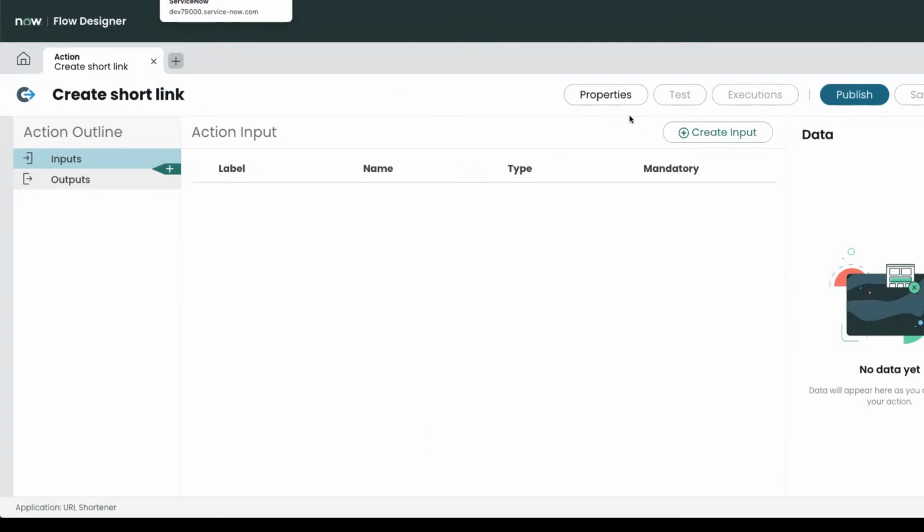What do you think I should pass to this action? Would it be all those individual pieces, or would it make sense to send a link URL? I mean, a link Glide record. It seems like I would probably accept a Glide record if you're building this just for one table.